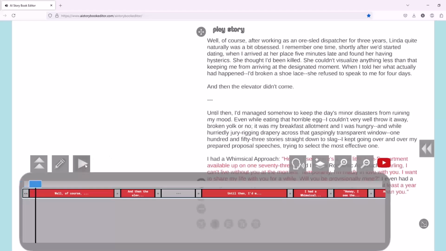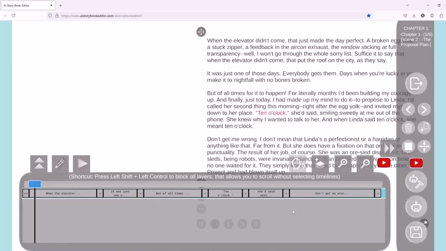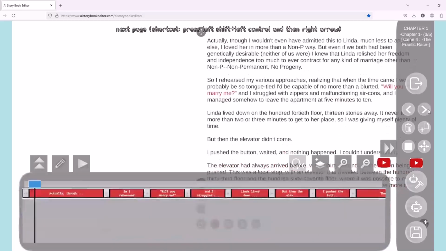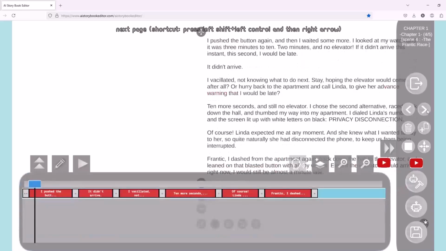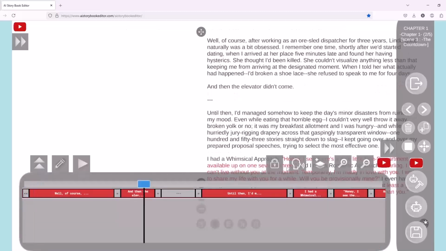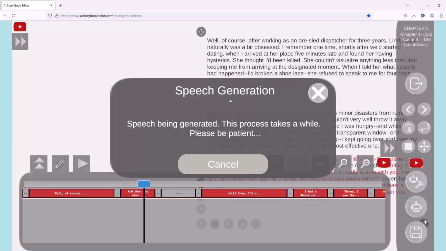Okay, so that's it for the first page of the first chapter. So what we are going to do next is do the rest of the pages of the first chapter. So we are going to press this button and generate everything for the first chapter.